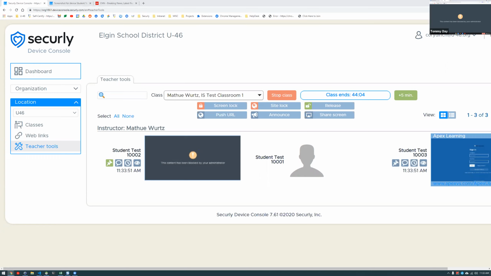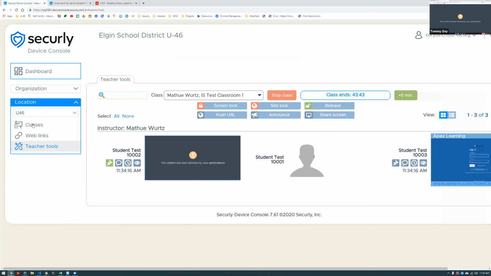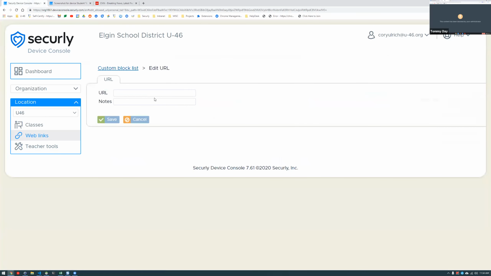Can you add someone else's web link from the huge list to your own list quickly? Yes, that's what the clone function is for. But frankly, it's not much faster, if any faster, than just creating it on your own. I would recommend either going to that link manually and then copying it, and then while you're in your web links, hit add, and then just paste the, oh, that's a block list, I apologize.